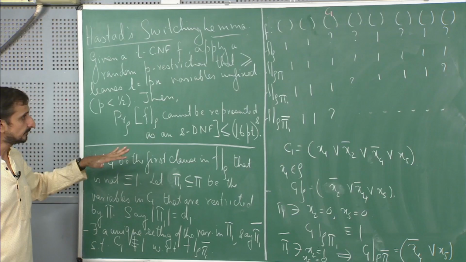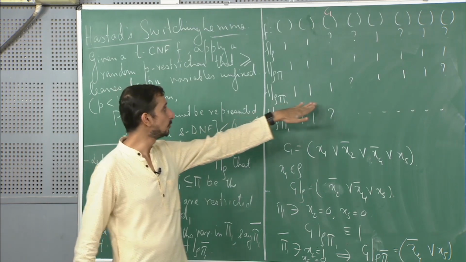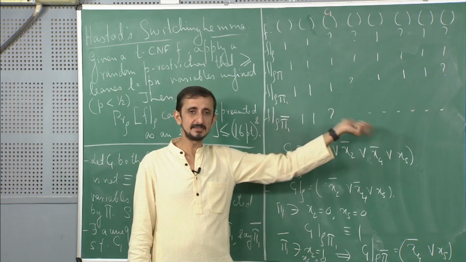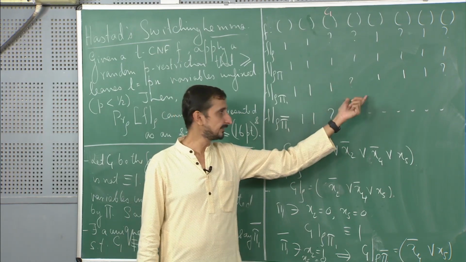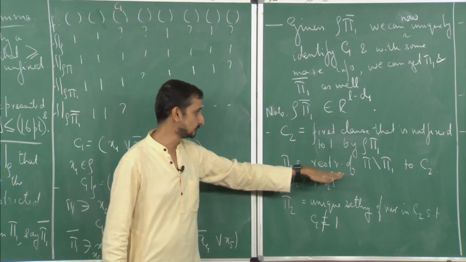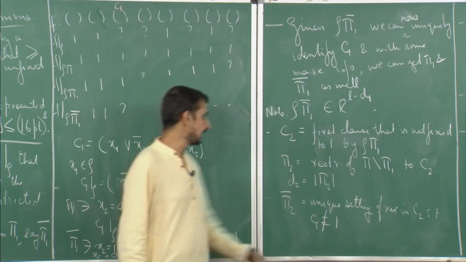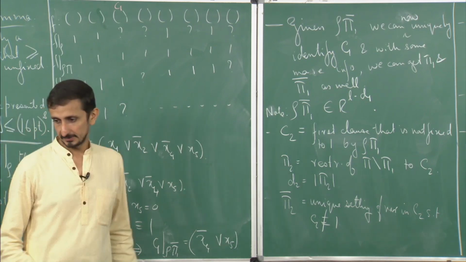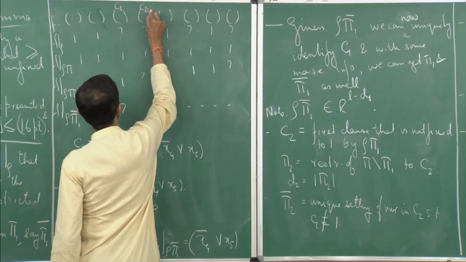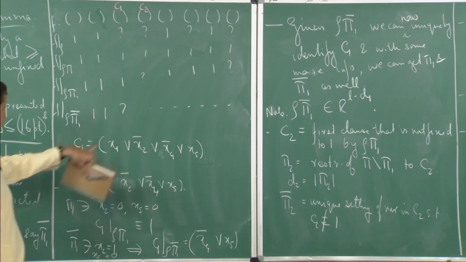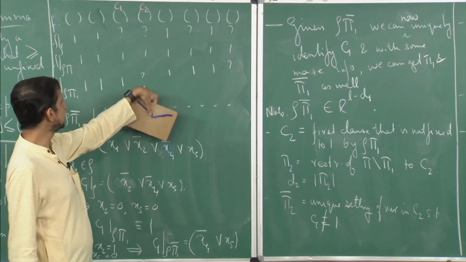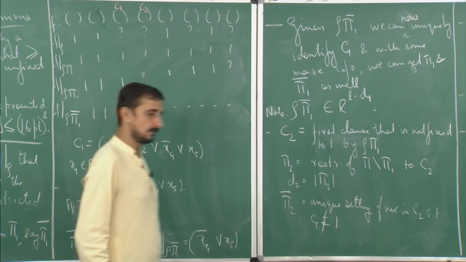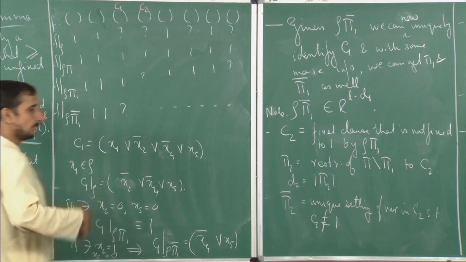So we have rho pi 1. Okay, so in rho pi 1, C1 got set to 1. Now look at the first clause that is not set to 1 by rho pi 1. Okay, so it is only setting some D1 variables. So there will be some other clause that is not being set to 1. Look at that clause. Look at the remaining set of variables in that clause. Okay, so from pi, remove the variables of pi 1, and look at the variables that are present in C2. Okay, so this will be our C2. Now pi 2 bar once again is the unique setting of those variables such that C2 is not 1. Okay, and we keep on continuing this.